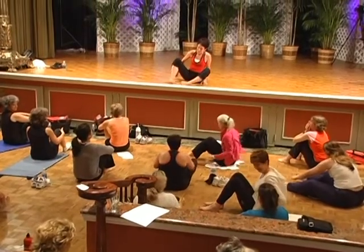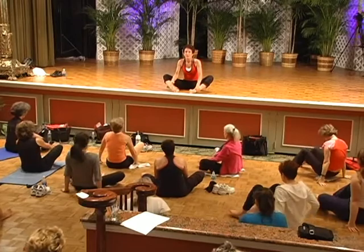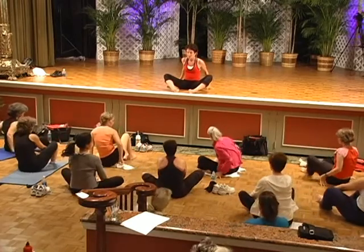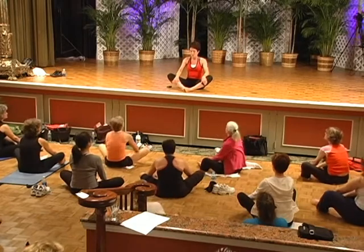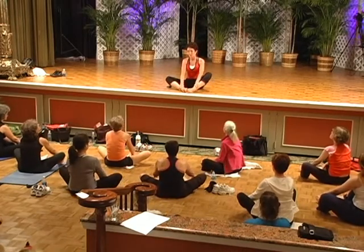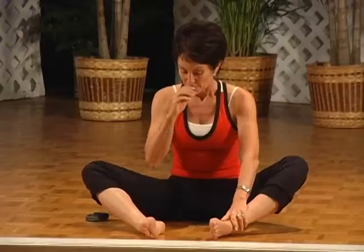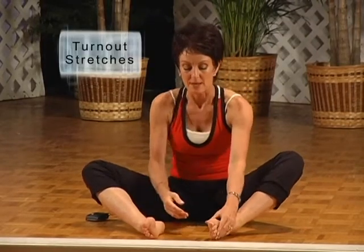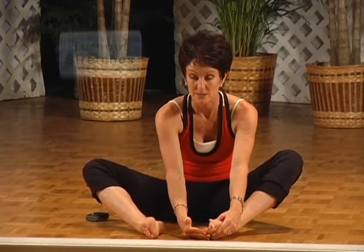Okay, one thing on a turnout, bring your feet out. In ladybug, a lot of people, because there are other yoga positions, other exercises where you put your feet together, that creates an imbalance for me. I'm always dealing with people with spines. I'd rather keep it out heel to hip. But what I want you to realize here is that we're going to get into using the last three toes for muscle activation.